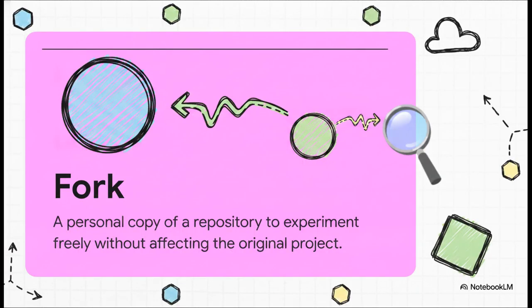But what if you find a cool project online, but you don't actually have permission to create a branch there? Let's bust our final piece of jargon, the fork. A fork is a personal, complete copy of someone else's entire repository cloned right into your own GitHub account. It is literally the gateway to open source contributions. You can experiment as much as you want in your fork, and when you've built something great, you just open a pull request from your fork back to the original project.